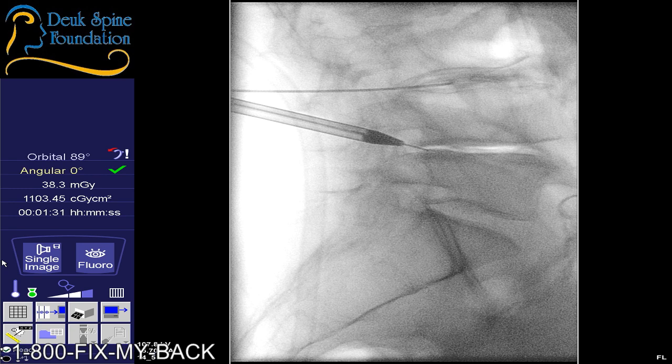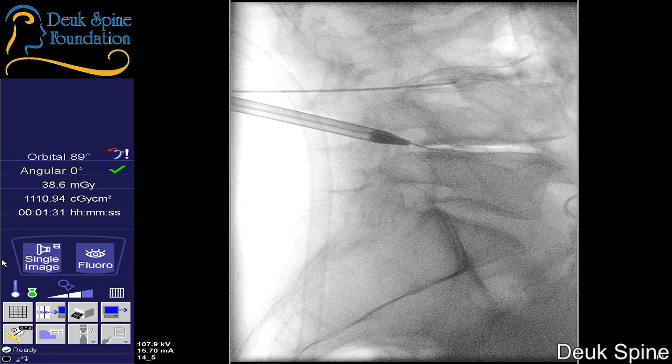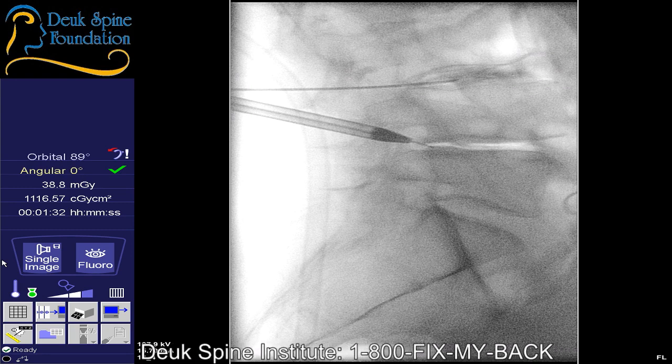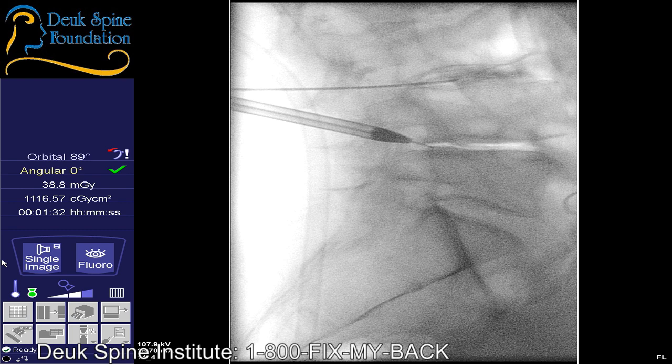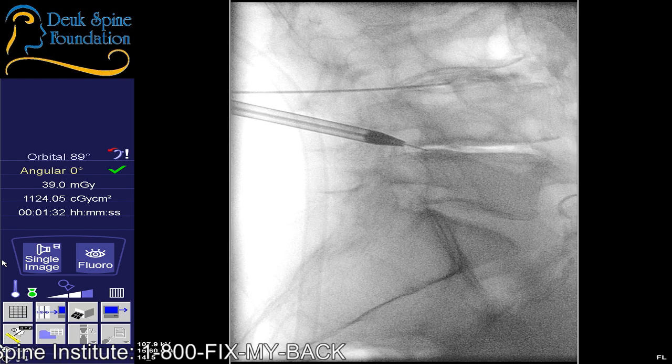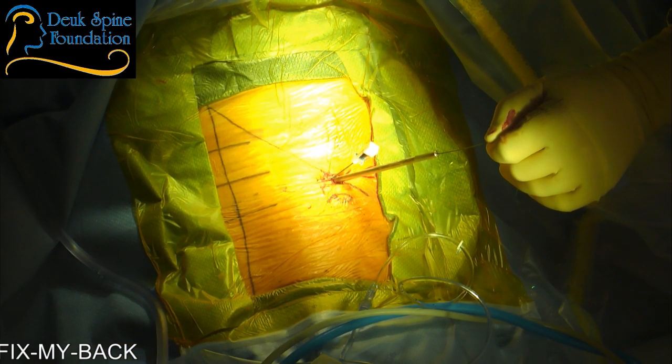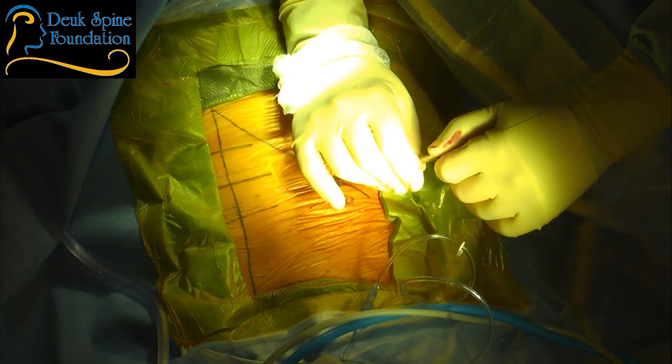There is another reason, by the way, I forgot to mention: tethered cord. If you have a spinal cord that's tethered, the bottom of the spinal cord is in the lumbar spine instead of at the bottom of the thoracic region. And if you have a lipoma or a tumor attaching your spinal cord to the surrounding spine, that can cause a syringomyelia. And if you have a thickened filum terminale, which is the final piece of tissue coming off the spinal cord, that can also cause a tethering of your cord. So whoever's asking the syringomyelia question needs to have a thorough evaluation by a neurosurgeon. But I would like to know why you have syringomyelia.